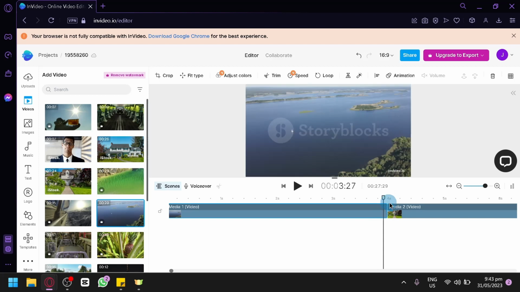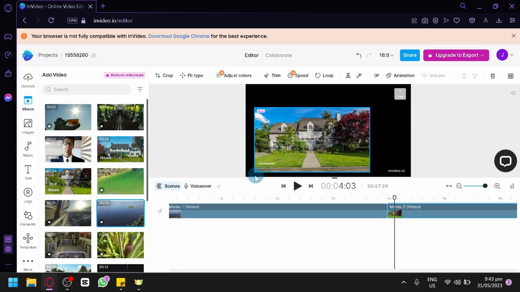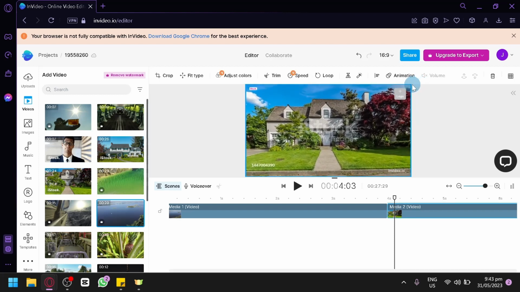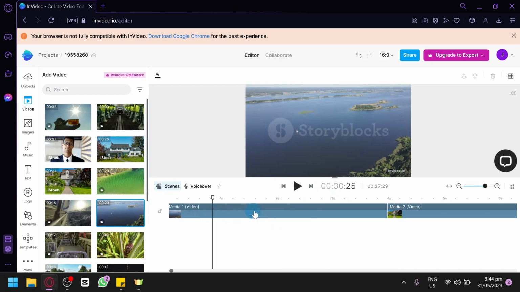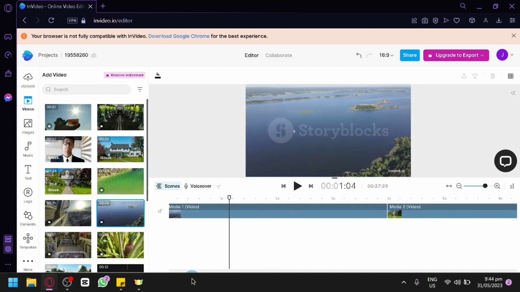Then you could play them just like this, and as you can see, the size of this video is different. So we could adjust this by simply dragging the corners over here, just like what I am doing right now. And just like that, you will be able to arrange them and enlarge them together. Now you could arrange them, or you could add some transitions if you want. Later on, I'm going to teach you how you would be able to do that. But right now, let's continue over here on the left side.